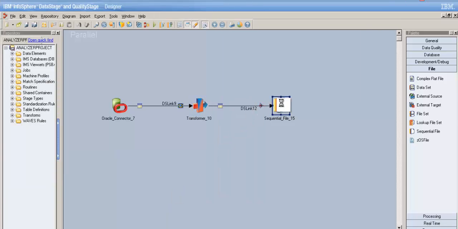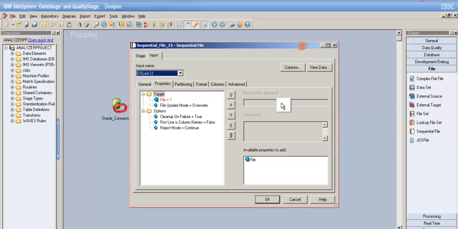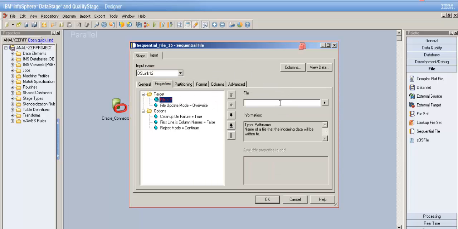And I don't think I have a file in my, okay, let me just give the path C, DS practice, something like Oracle.txt.